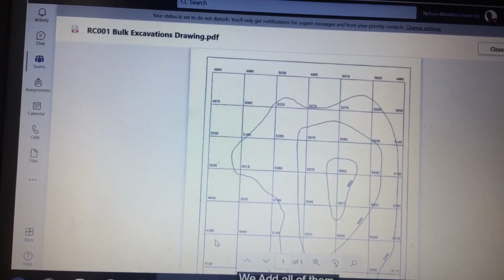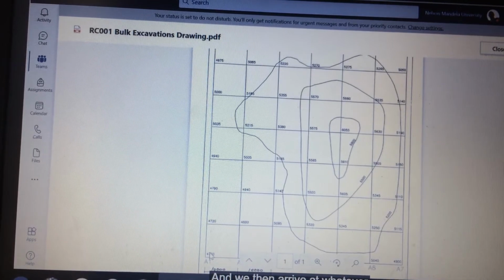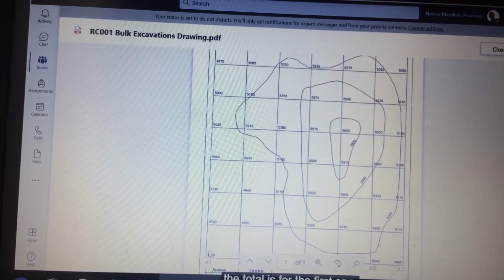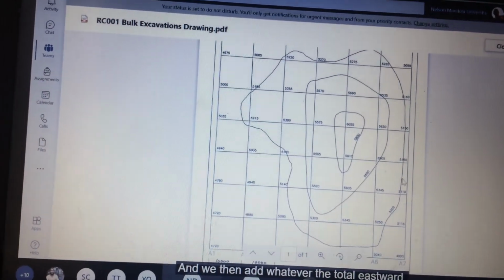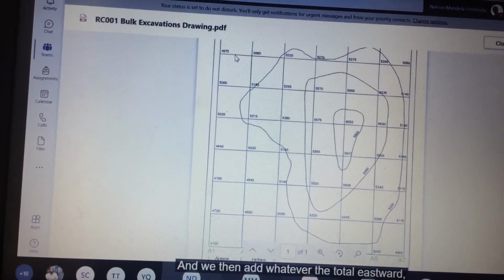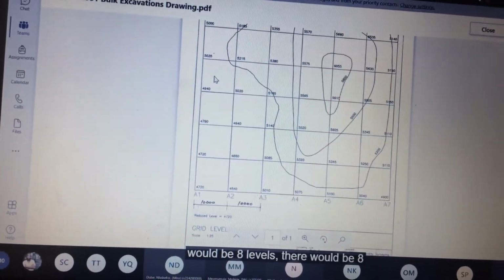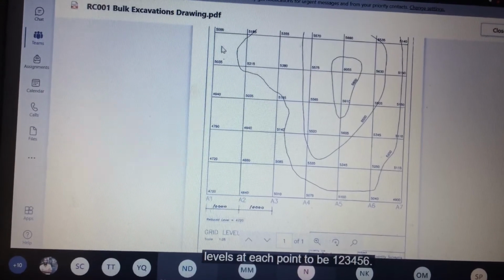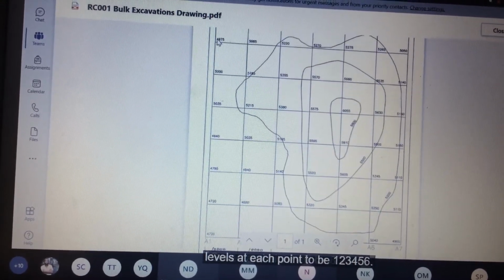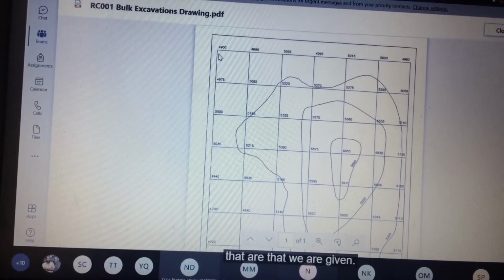We arrive at the total for the first one, and we then divide that by 8 because there would be 8 levels at each point: 1, 2, 3, 4, 5, 6, 7, and 8.